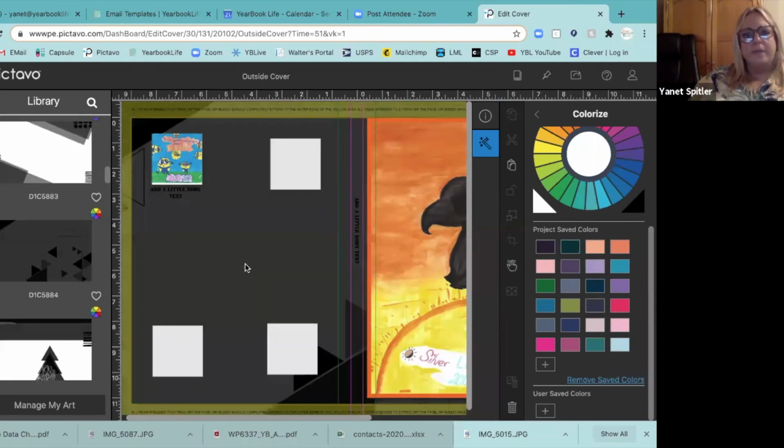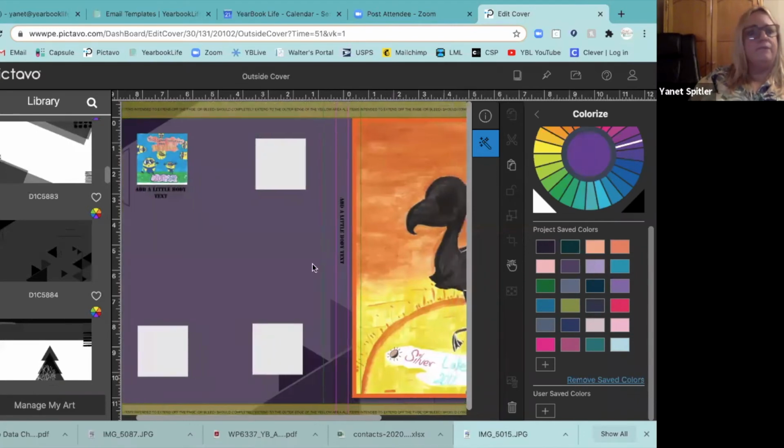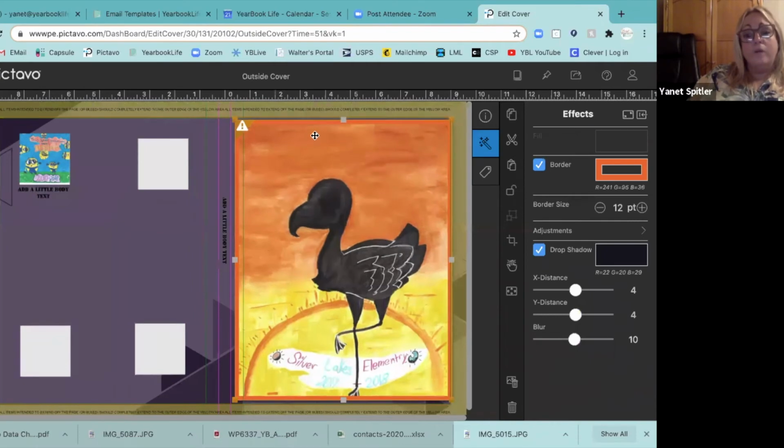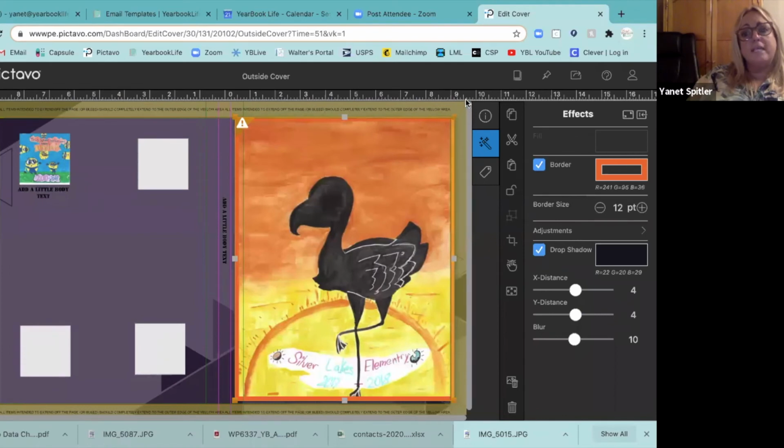So then once we have that, of course, you can customize the color if you wanted to. And if you don't have a border over here, then it gives it a framed look. So it's not just a white background, but that's entirely up to you. If your artwork stands out better with a white background, then by all means, leave it all in white. If you want to bleed this all the way to the edge, then be sure to extend it all the way to the edge of the yellow.